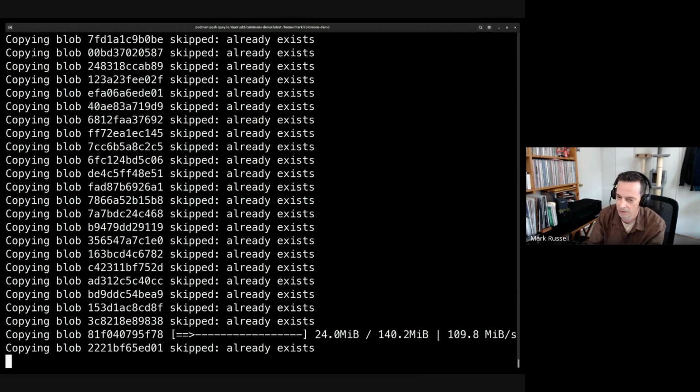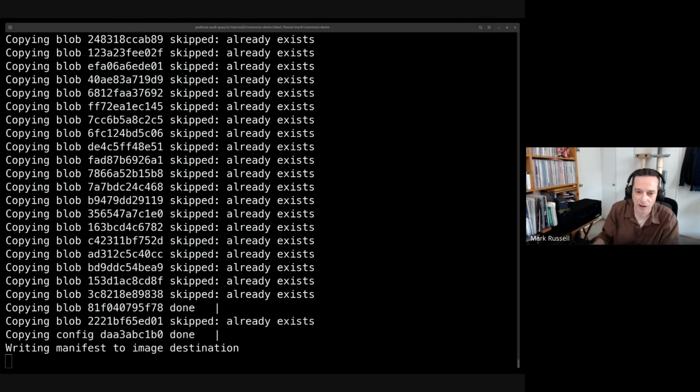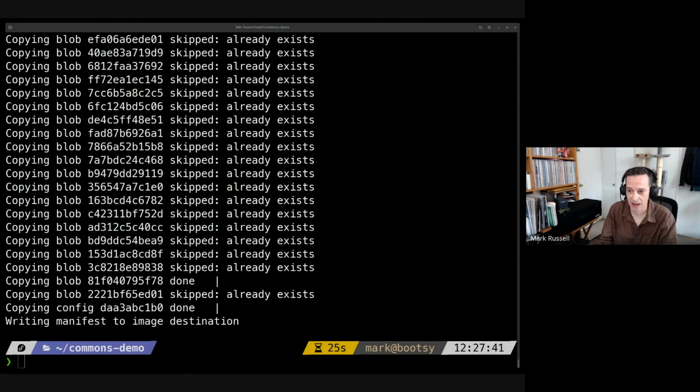So you can see how, especially when you're iterating, it can become really quite rapid because of the rebuilds. I mean, the slowest part here is simply that I'm uploading it. When you're rebuilding and iterating, it's really kind of a joy just because you can check things out very quickly. You can check things out without firing up a VM as well if you want to skip that time. There's a lot of things you can do. These are containers. You can run them as containers. Not what they're intended for, but if you need to check something out, make sure you saved something correctly, you built it right, it's a real container.